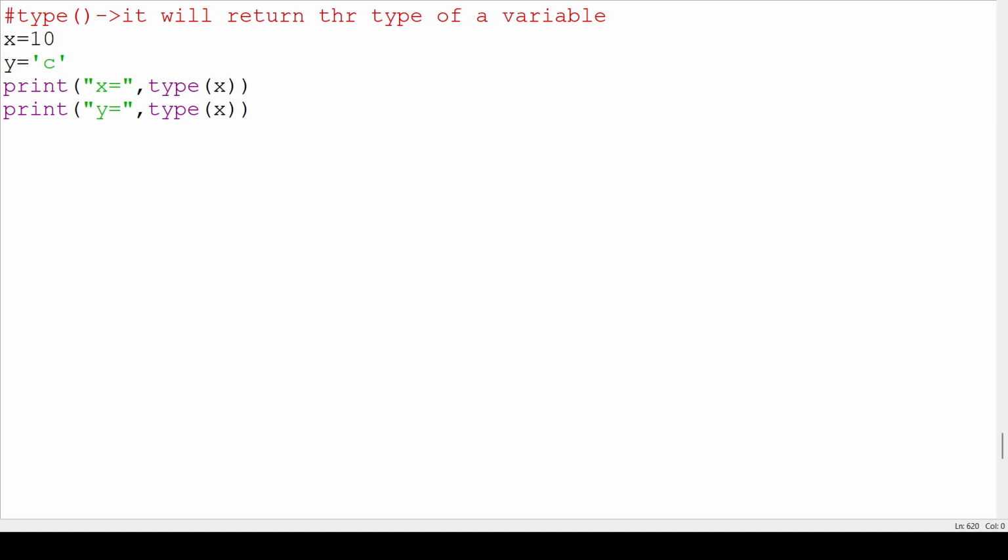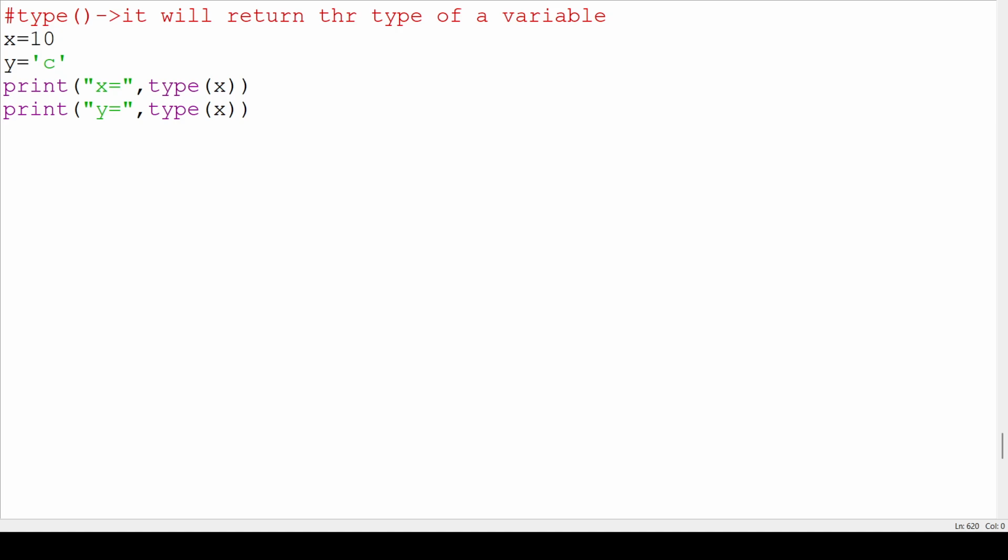Okay, now I hope you can understand. There is no such type called char in Python. Of course, there is a character concept, but whenever you use the type function, it will also result as integer, because a character is stored inside the variable as an integer.